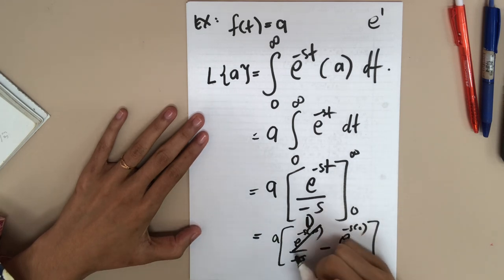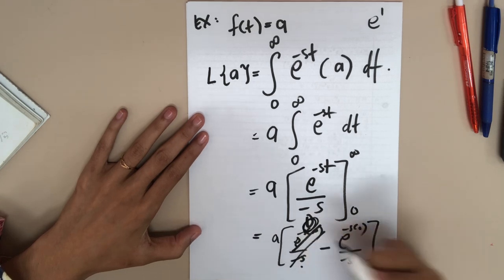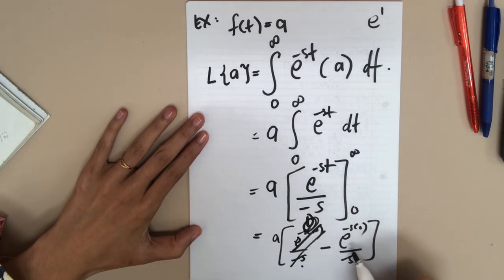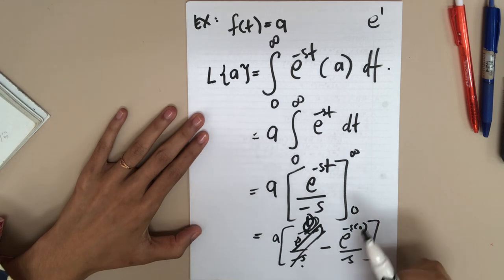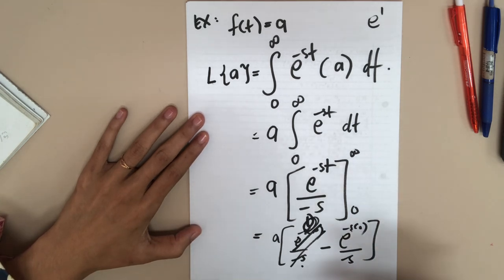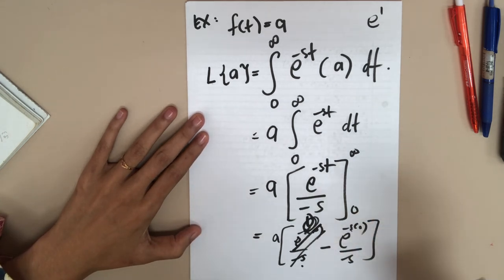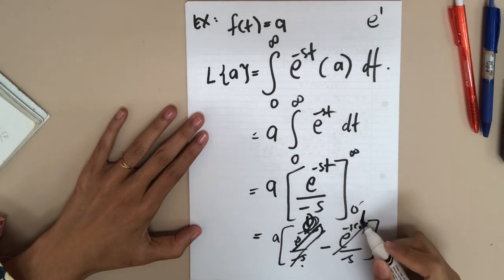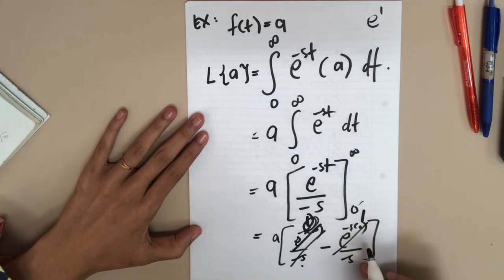Okay, so when the denominator is 0, of course, everything is zero. Okay, all are zeros. Now the second one, s times 0 we will get 0. So e power of 0 we will get 1. Okay, so this is 1. Okay, 1 over negative s.